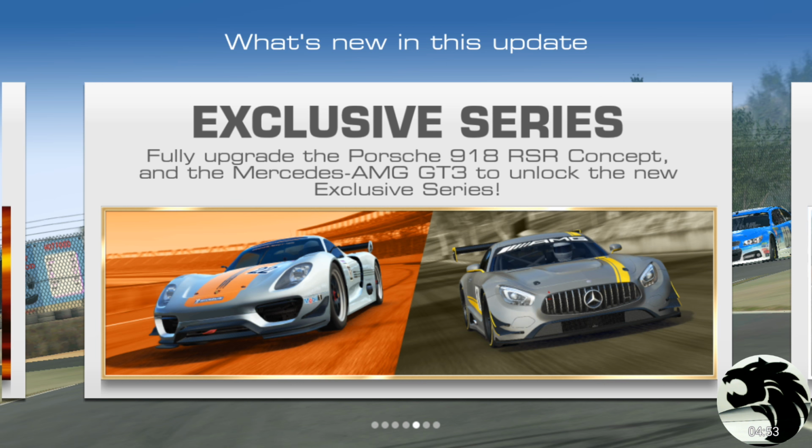And the 918 RSR concept, in my opinion, one of the best cars. In fact, I think all Porsche 918s, whether it be the Le Mans prototypes or the concepts, are by far some of the most fun cars to race in Real Racing 3. At least that's my opinion, including the Spider, the convertible top.